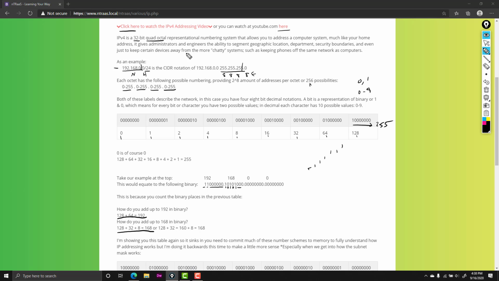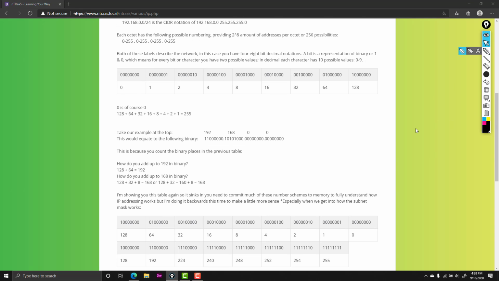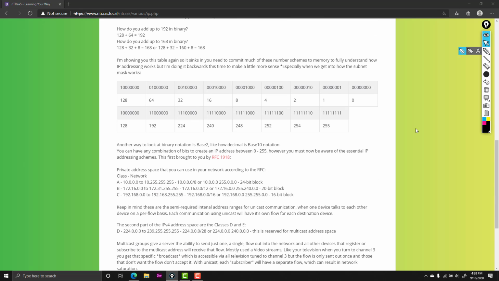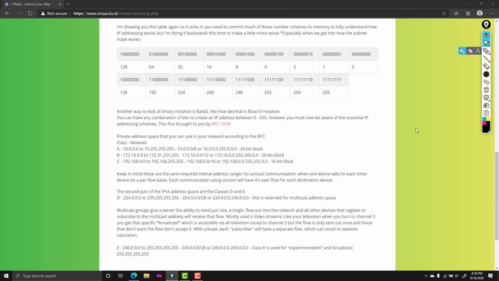So that's kind of the basis to the binary notation we have to start looking at, in that we can take a decimal number and convert it to binary, because that's how computers speak, basically. Everything has to be converted down to ones and zeros. So let's move down here a little bit, and I'm going to show you this table in a different light. So when looking at the bits in a different manner, you'll see here from 128 down to 0, and then the addition of all of them. This will come in handy when we talk about subnetting.